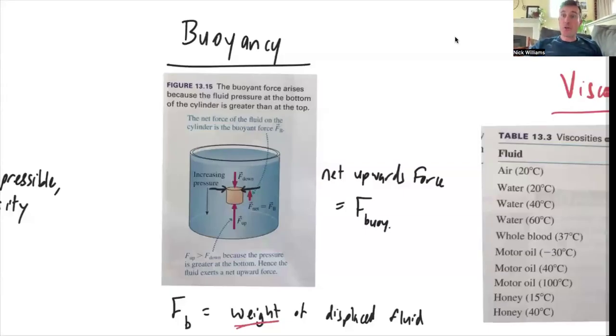Welcome back to part two of chapter 13, now starting buoyancy. So, buoyancy is a force of the water difference. It's the net upwards force due to having greater depth of water at the bottom of the object than at the top of the object. This feels a little bit counterintuitive, but it's the net upwards force due to being underwater. And you can feel that if you swim underwater, your body is pushed back up to the surface.